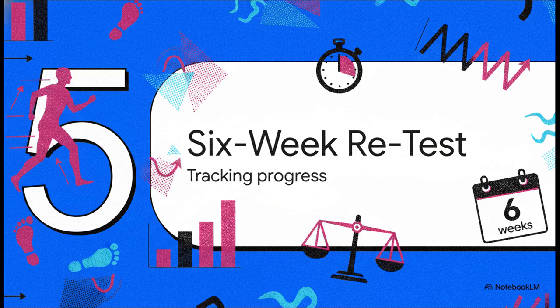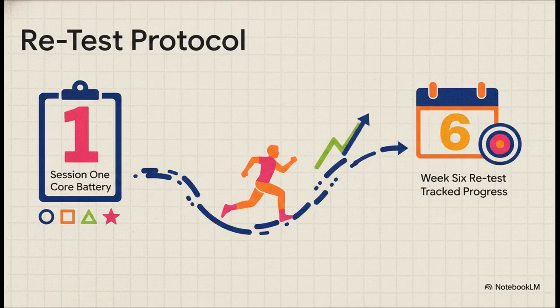Finally, Section 5, the 6-week retest. Here is the mandatory action plan I want you to take away from this explainer today. You must document all 4 tools, the Mini-BESTest, FGA, ABC, and TUG, at Session 1. After that, you execute your targeted progressive program, but crucially, you bring them back at week 6 to retest. This allows you to objectively track the minimal clinically important difference, or MCID. This is exactly how you prove with defensible, hard data that your intervention actually worked and genuinely improved their physiological function.